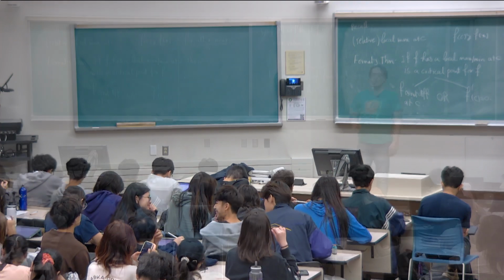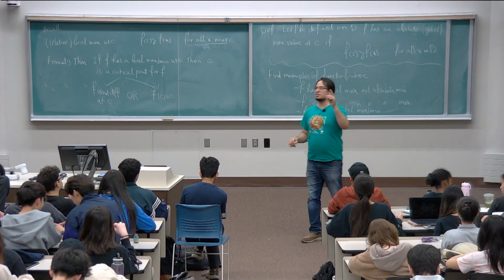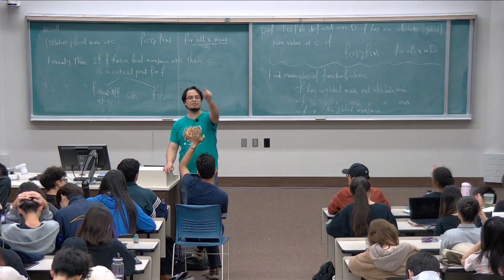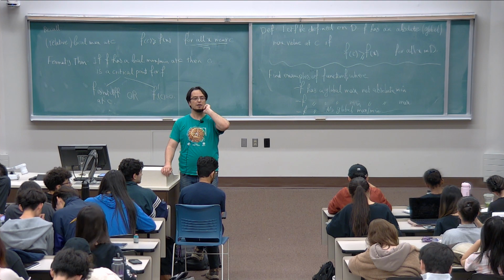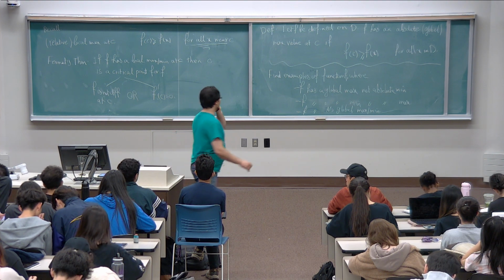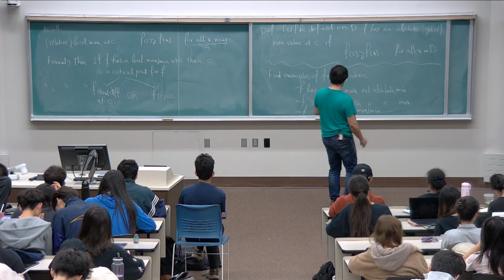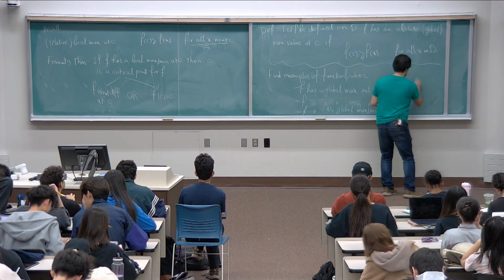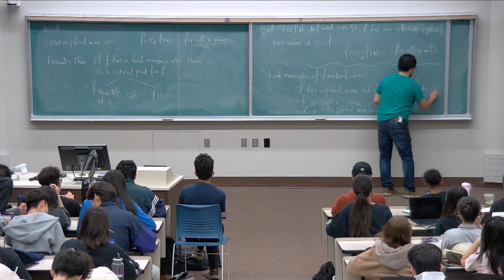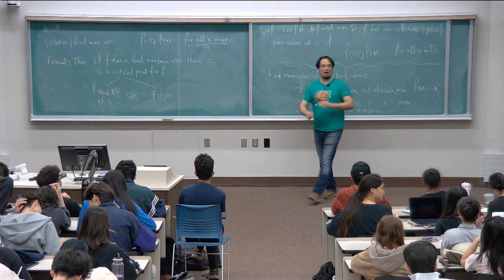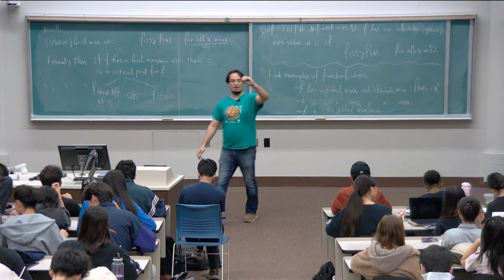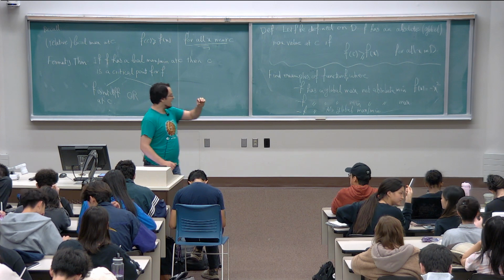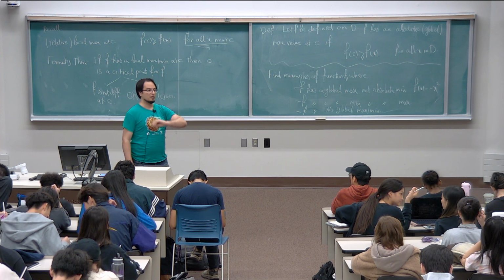Okay, what is the example of a function which has a global max but not a global min? Yes, please. f of x equal to negative x squared, yes? This one on the whole real line has the highest value, which is 0. That's the global max value, and it doesn't have any global min value.